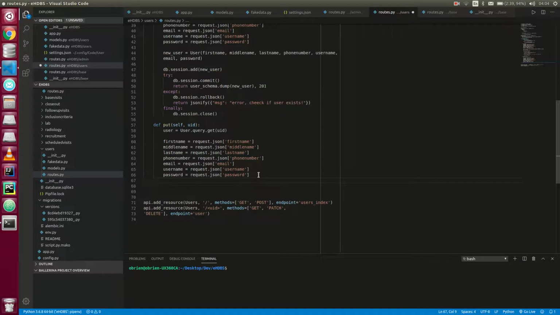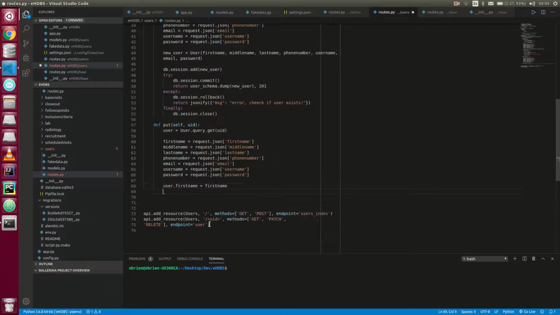So let's get this one aside. Here we are going to say that our user that we just queried, user.first_name is equal to first name.